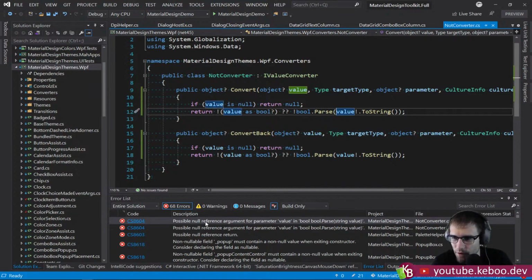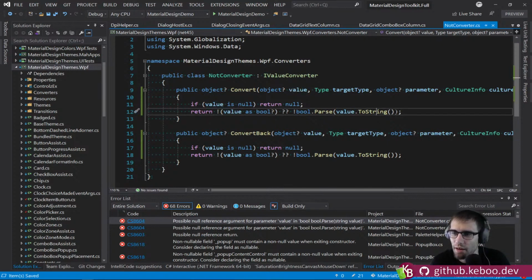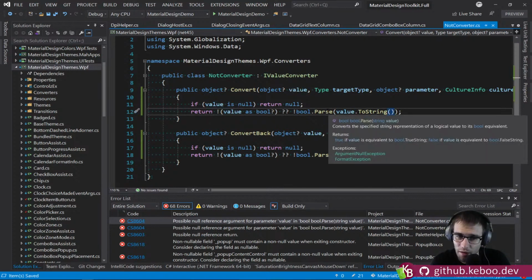Possible null reference argument for parameter value. Oh, that's what it's complaining about. It's not complaining about this value. It's complaining because the value that comes out of the toString isn't guaranteed to be non-null.